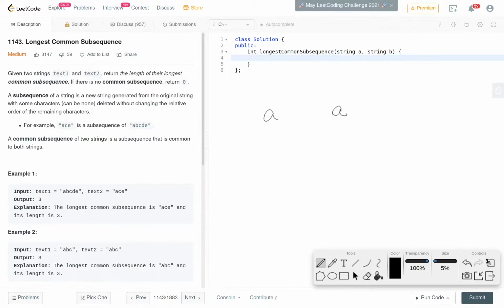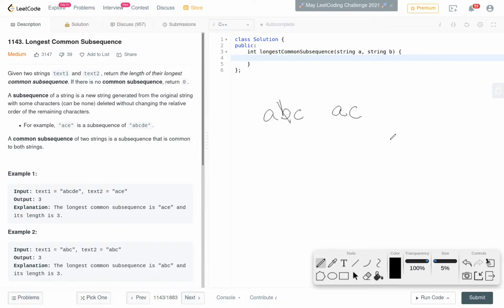Okay, so let's build off of this. Let's say we add on a B to the first string. Now we still see that the longest common subsequence length is 1 because it's just A and A. Now if we add a C onto the other string, it's still 1 because B and C are different and the longest common subsequence is just A and A. But now what happens if we add on a C to the first one? Now we see that if we cut out the B from the first string, then AC and AC are the same. So now the longest common subsequence becomes of length 2 instead of 1.